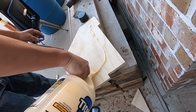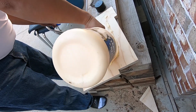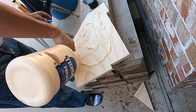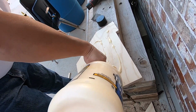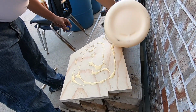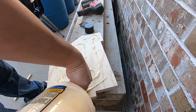Okay, my small glue container kind of dried up, so I'm using this gigantic container to apply glue. I know this is kind of crazy, but it works. So just applying glue so that this sticks on the wall.